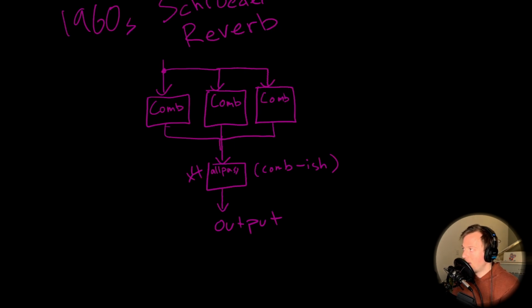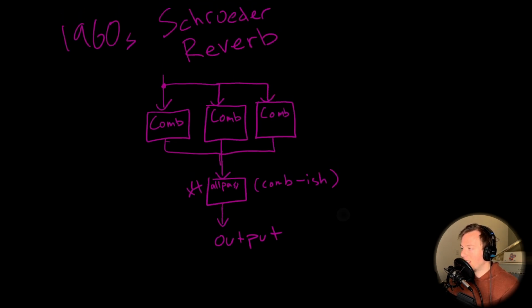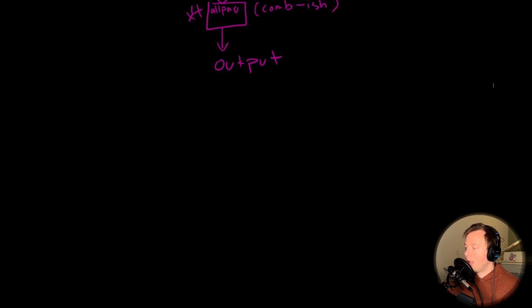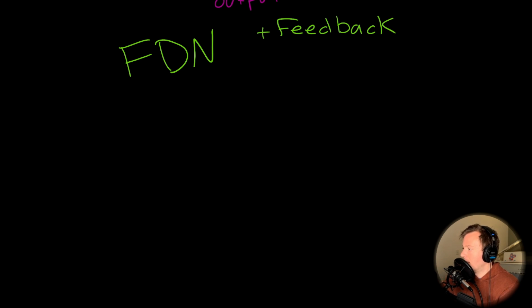Okay, so as I mentioned, the Schroeder reverb actually kind of sucks. But that's okay. It's actually good to learn about because it's not going to be so far off from our final design that doesn't suck. And so this is where I want to introduce FDNs. This is where we're going to make feedback a more important part of the design, and we're going to add coupling.